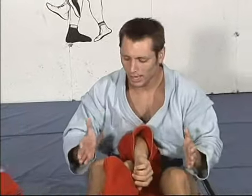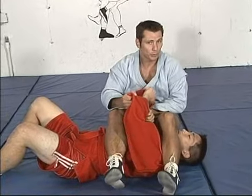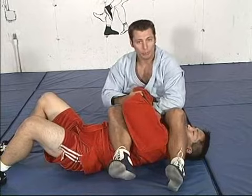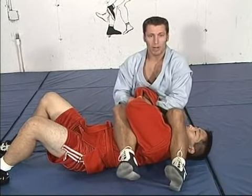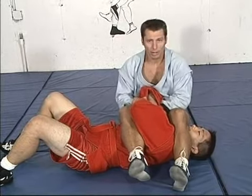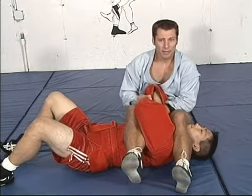Okay guys, watch from this angle. I landed, make sure your legs are across. Remember about the hierarchy of positions. Even if you don't tap him instantly, if he grabs, and a good guy will grab the gi, you still want to keep him here, right? It's like in boxing, if you punch him but you don't knock him out, you still keep punching him. Same thing here. I can't tap him instantly, I have to work on my arm bar, but I'll keep him here. Legs are not like this, very tight, very tight.